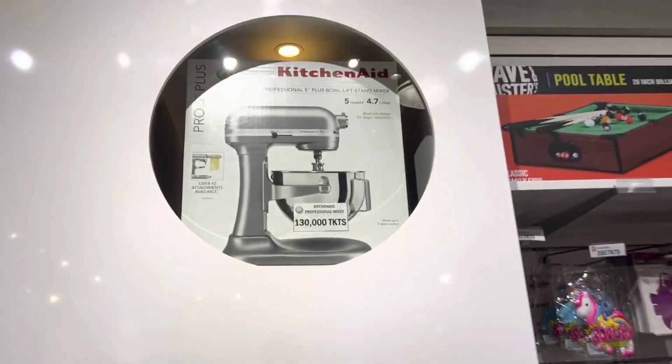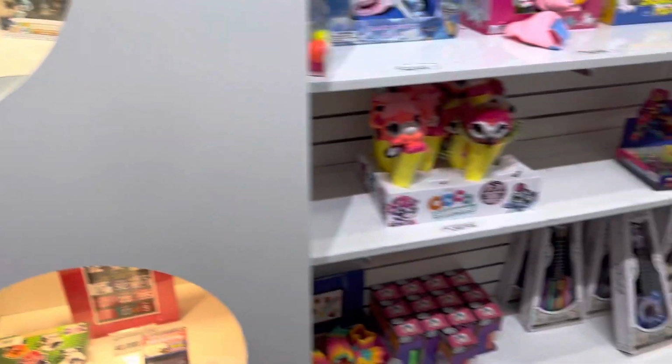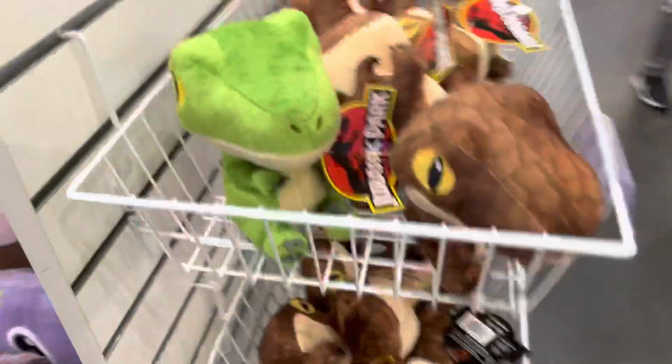And here's the case. So they have the KitchenAid, some pop figures inside the case. I don't know why. There's the jersey, helmet, and the baseball. And just some typical stuff that you see basically everywhere else. They have icy cups right there. Some more plush pillows, more plush right there. There's a lot of plush.